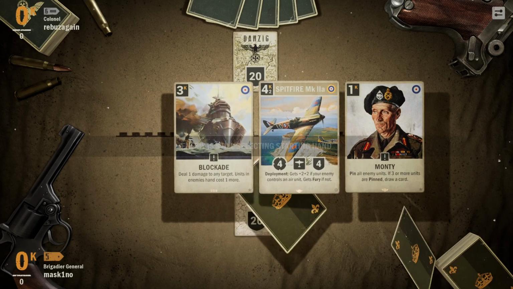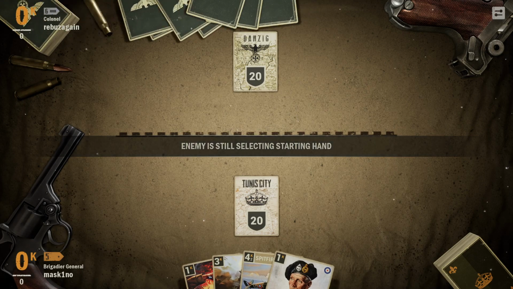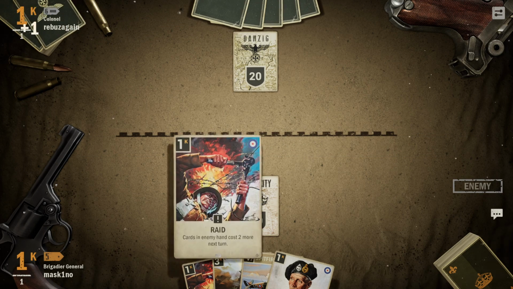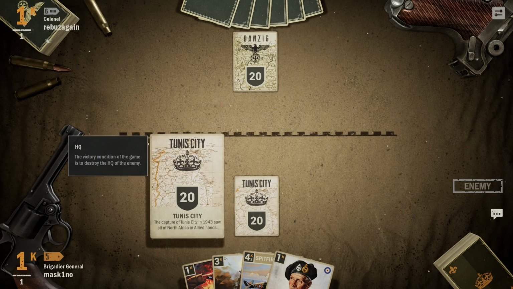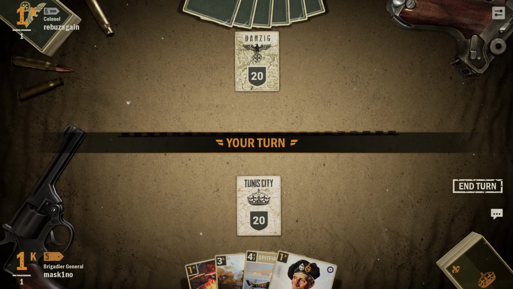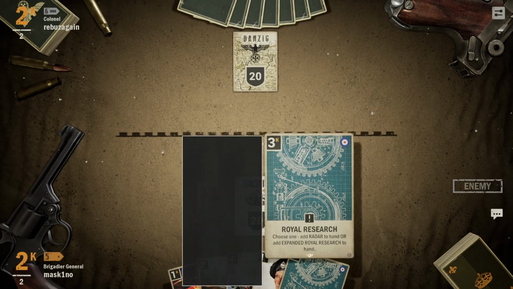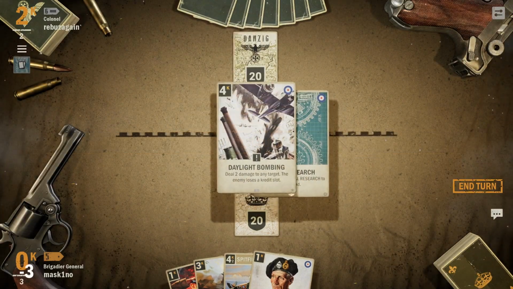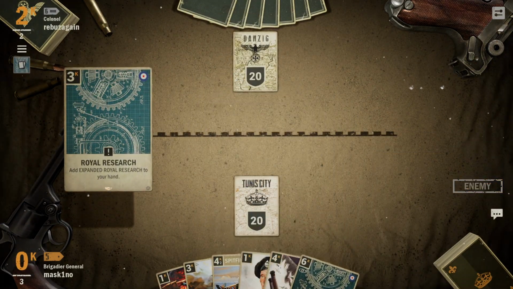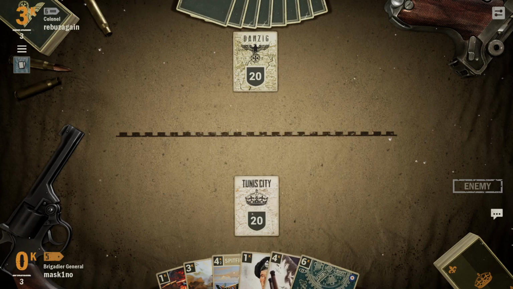Blockade, gonna keep that. I'm also gonna keep Spitfire just because it's a turn four. Don't wanna play Radius, yeah, just see what it plays here. Might be playing with some countermeasures, he's gonna end turn. Oh, he might be playing U16s actually. Probably is right. Nope. Gonna go for my research. Can play daylight bombing next turn, or I could play blockade. I might be playing 989th. I wanna play it next turn.